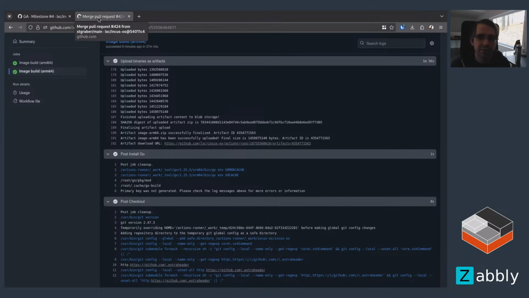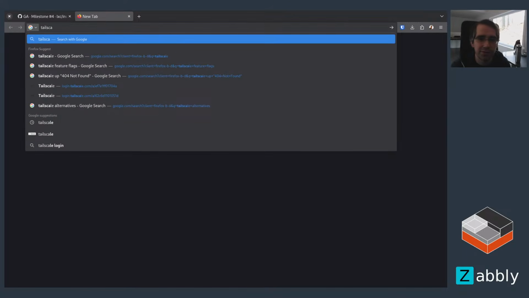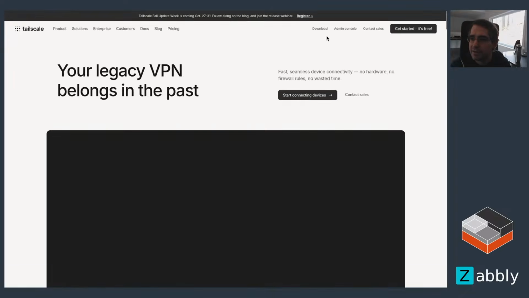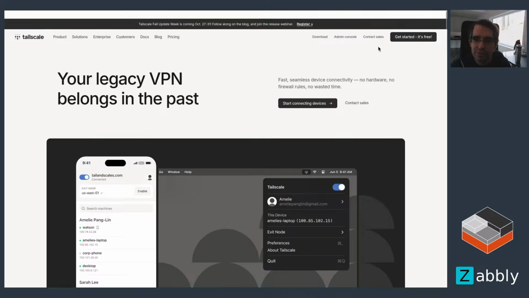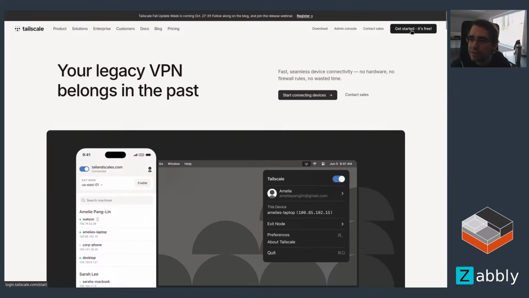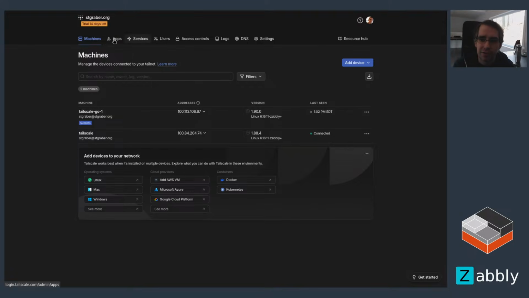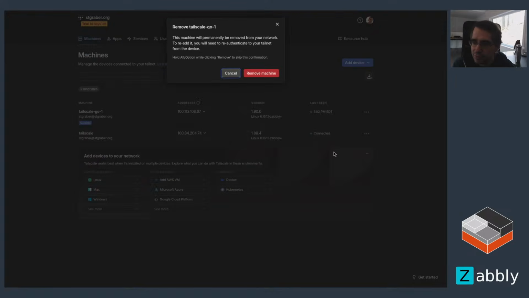All right, so first I'll show you normal Tailscale. So if I go on here, I should be able to log in somewhere. Where was that? I guess it's a different page. Yeah, there we go. So that's my current Tailscale thing. I've got 2 machines. Let's actually just wipe that clean. So just remove both of them.